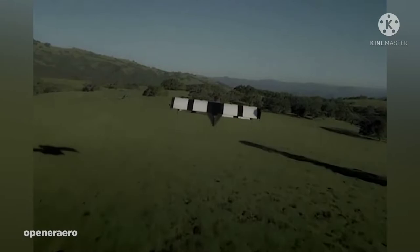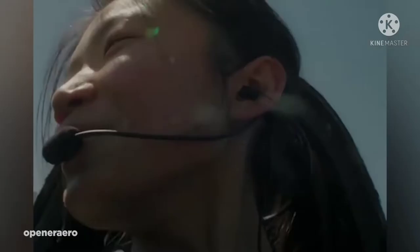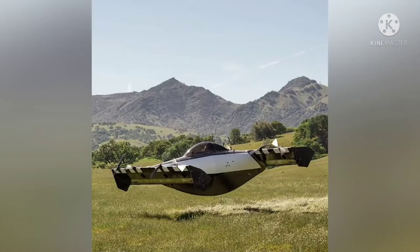Vertically elevating itself from the ground with the help of eight propellers, the Black Fly is powered by a nearly noiseless 12 kilowatt battery and can travel at speeds of up to 130 kilometers per hour for a distance of about 65 kilometers before needing to refuel. Best of all, once these are on the market you won't even need a pilot's license to use one, thanks to its computer-powered navigation.